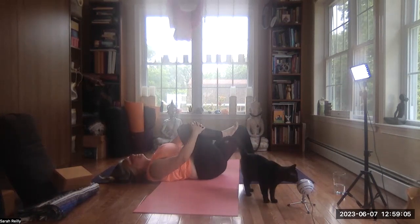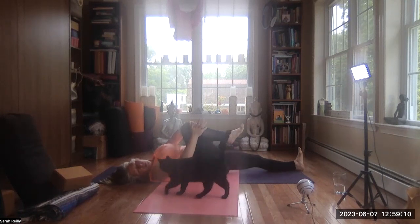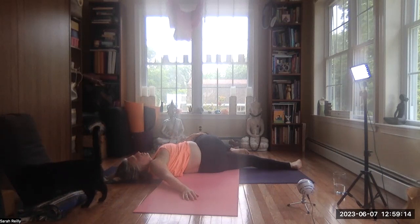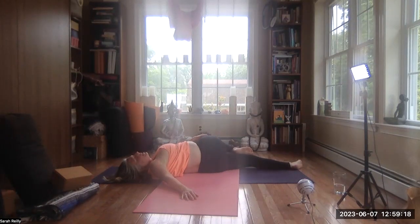Actually, let's do a supine twist real quick. Pull your right knee in, left leg goes long, right arm comes out to the side, and twist it out with your right knee over to the left. If that doesn't feel good, you can always have knee on top of knee or leg on top of leg. Take a deep breath in. Another one with that, deep breath in. And then let it go.